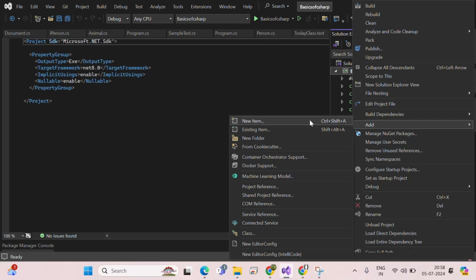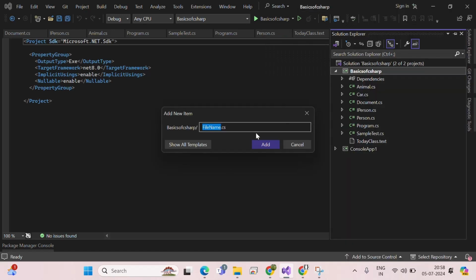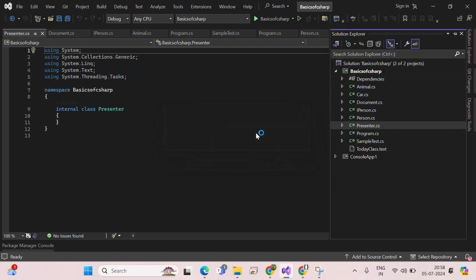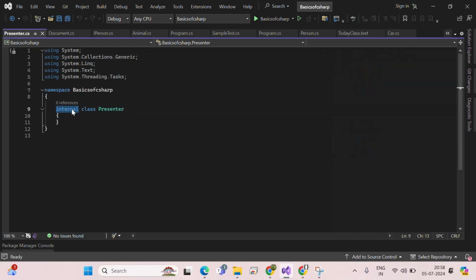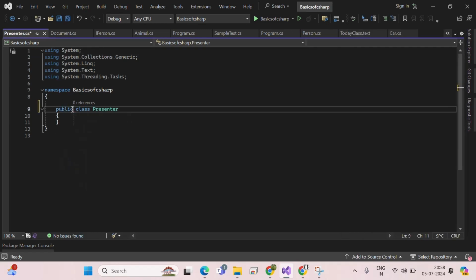Here I can make one more class, like Center. In this class I would like to consume the interface, the IPrintable class. I make it a public class, using the same interface we already defined, IPerson.